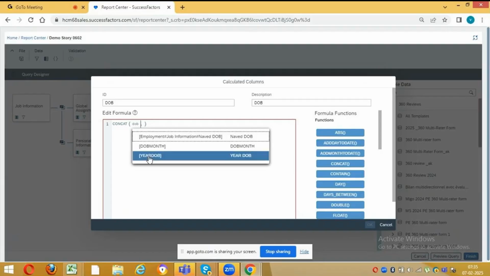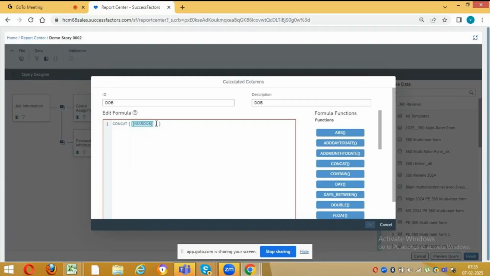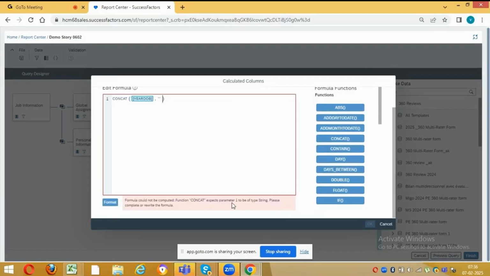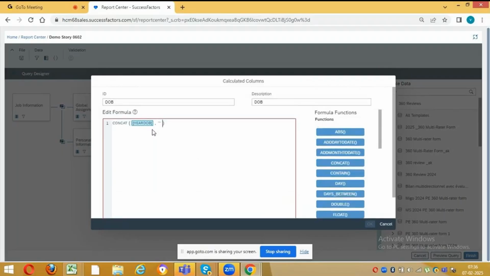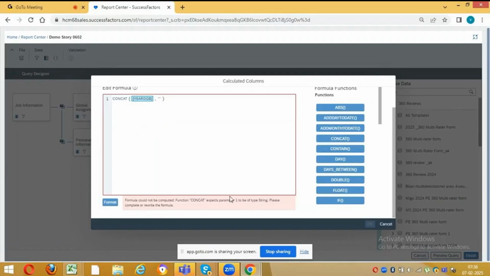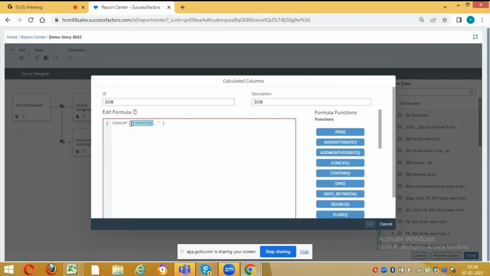Click on this year, and then I want to get values here, and just see if it's working fine or not. It's showing that parameter string and those things. So right now we are getting that issue with the formula. We cannot build the formula because one is a number and the other is a string. So I can just come here and convert it.